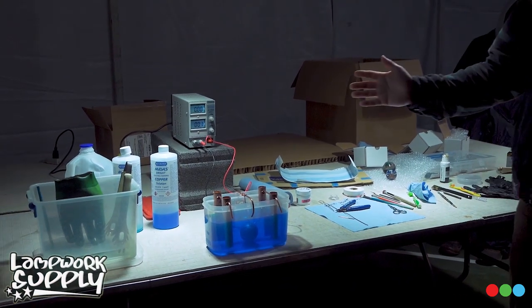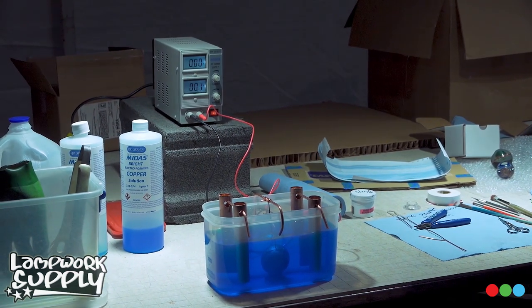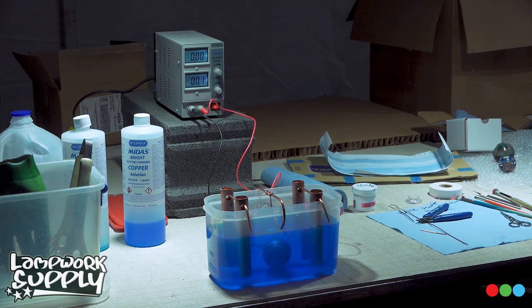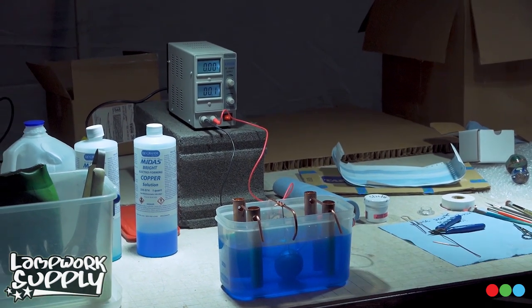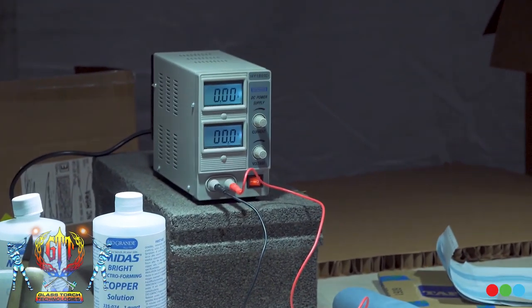So I have to babysit this thing for the first hour, at least every 15 minutes, then for the second hour, every 20 minutes. By the time it's been going for 2 hours, I can start checking on it every couple hours, making small adjustments here and there.